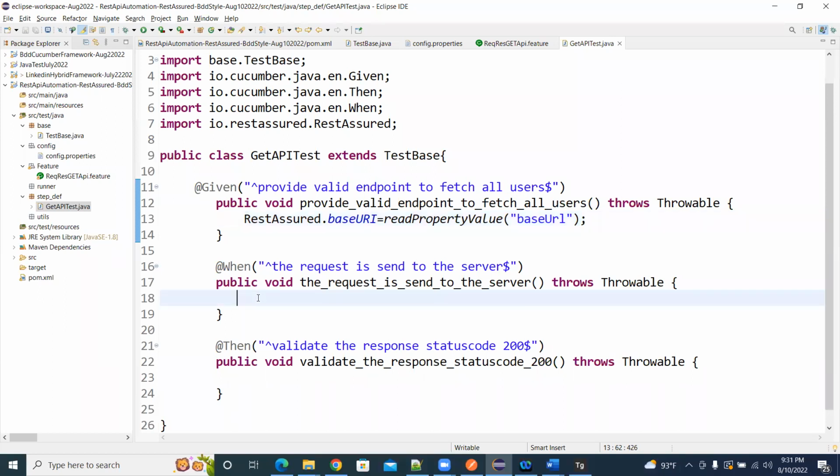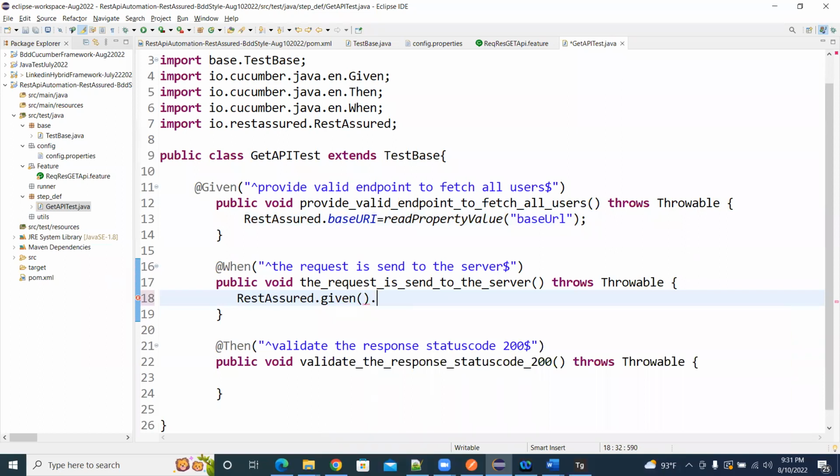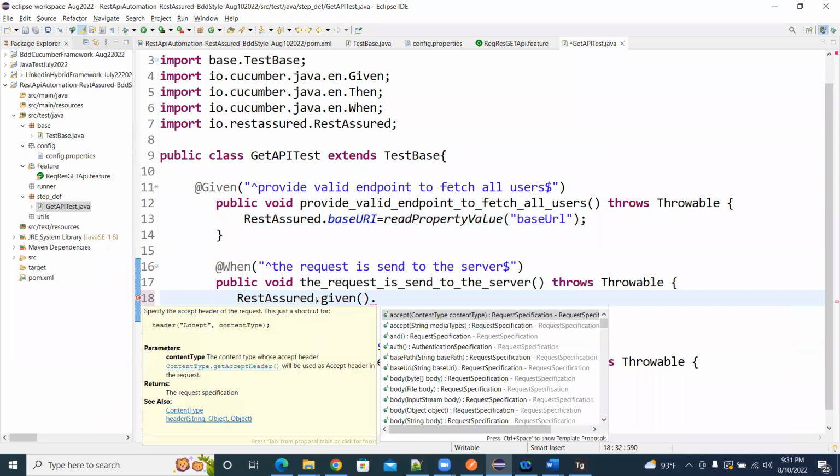So after base URI, you have to go to the request is sent to the server. If you want to send the request, you have to write Given and all this, right? So RestAssured dot given method is there. If you want to give the headers, you can give the headers also. Even if there is a body, you can give that. You can see all the methods. You need to explore all these methods.